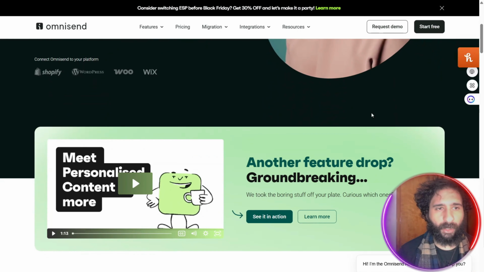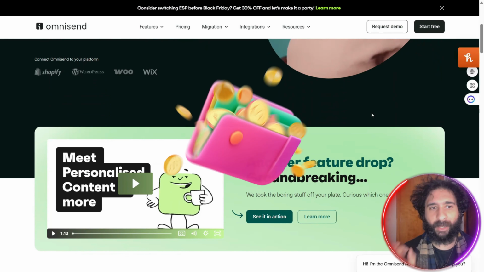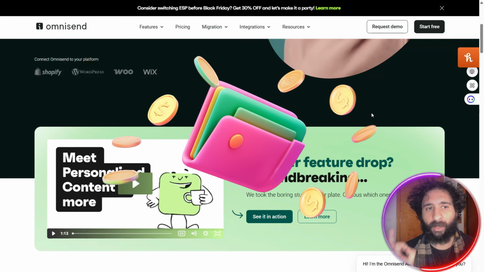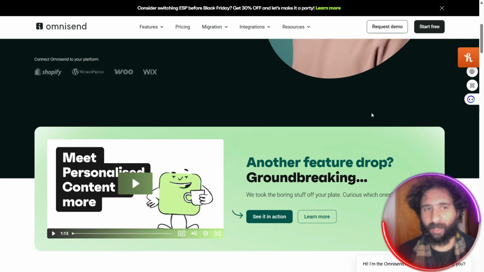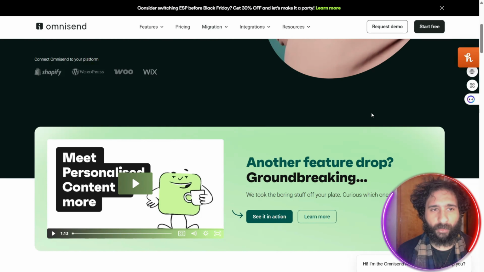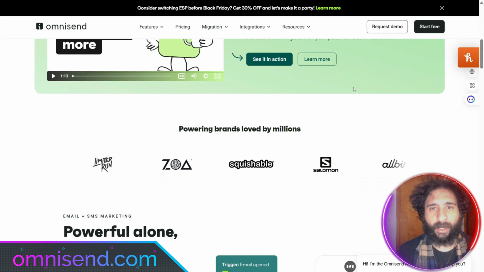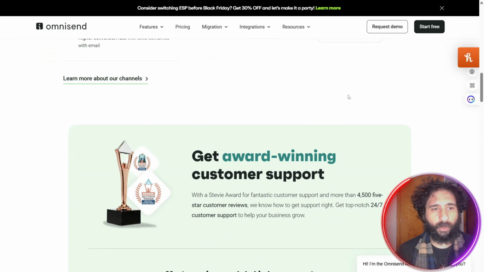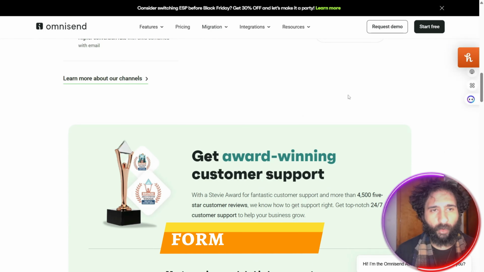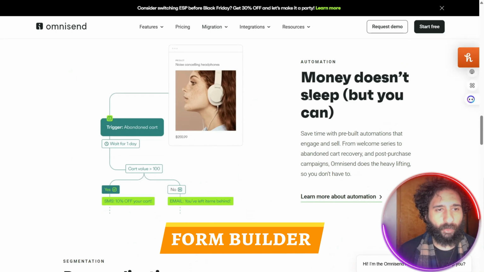It doesn't just show you opens and clicks. It tells you exactly how much money each email or automation brings in. So you don't have to guess and think, oh, I hope this campaign goes all right, because that's not very effective. And you can actually see how much you lost or how much you made from abandoned carts. It's got a form builder that's next level and all that sort of thing.